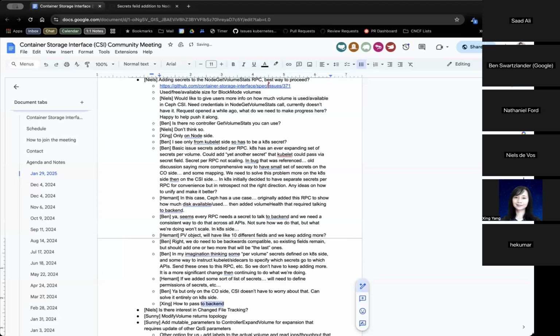I mean, the proposal would be we add some language to the CSI spec for existing and future secrets fields that says the CO should do something so that the same secrets can be reused across all RPCs, and then we can add secrets fields to existing RPCs. But what we don't want to do is just keep adding one-offs, right? New secret here, new secret here, new secret here, and leave it up to the CO to do whatever, because the result of that has been we have 10 secrets.